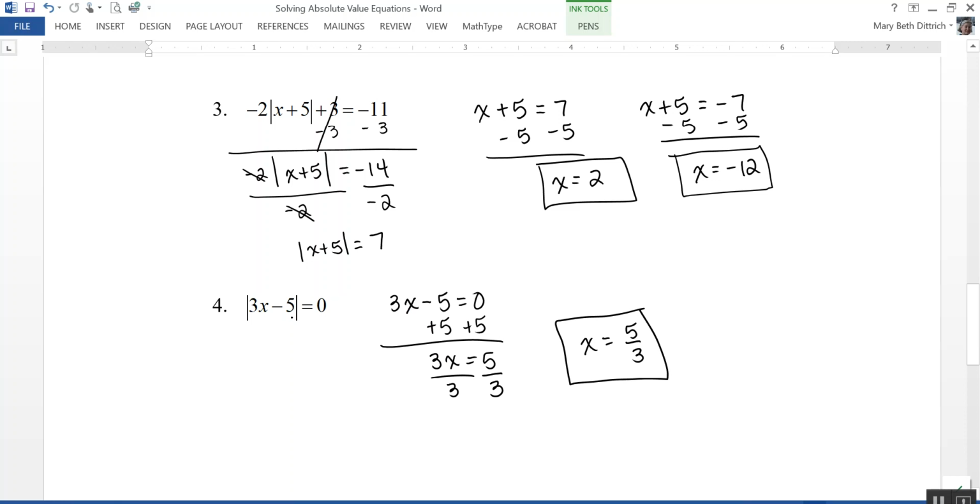So in this video we took a look at how to solve an absolute value equation. That we have to, first of all, isolate the absolute value. If there's anything being multiplied by the expression between the bars, anything added or subtracted, we need to get rid of that. And then we're going to write two equations. The expression between the bars is equal to a positive number on the right side of the equal sign, and it's equal to a negative value of the number on the right side of the equal sign. Most of the time you'll have two solutions. If it equals 0, you'll have one solution. If the absolute value of something equals a negative number, you'll have no solution.